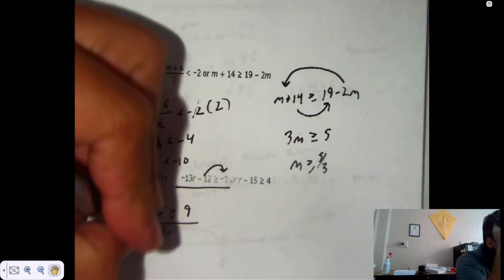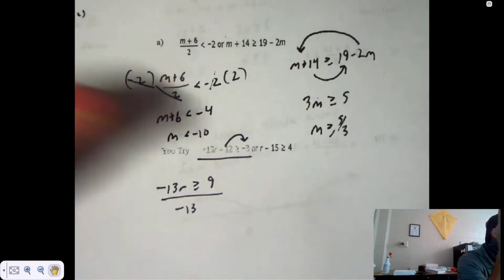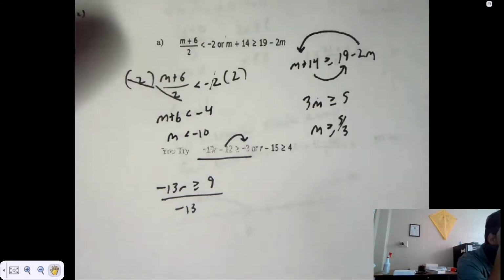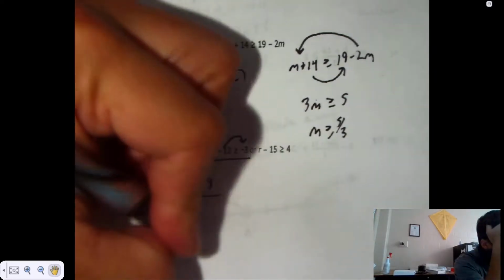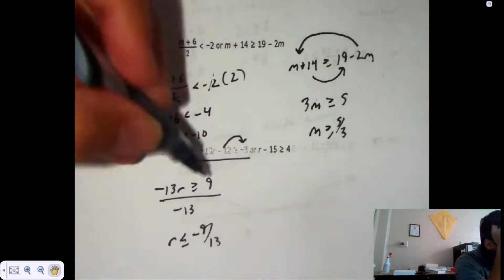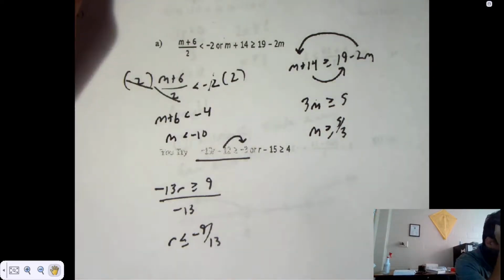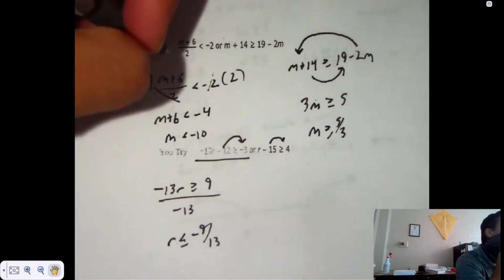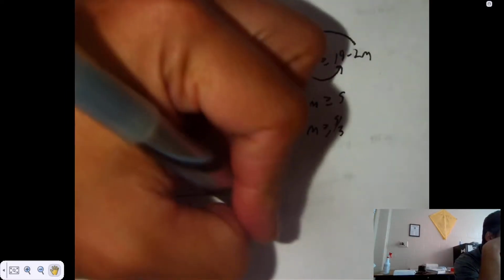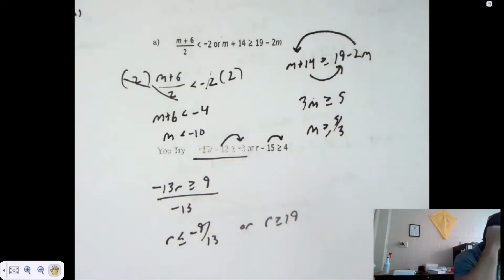Next step is to divide out that negative. And all but just one of you remembered, flip the inequality symbol. And if you divide a positive by a negative, it's negative. So that's pretty simple. Next one was the easy one. All you do is add 15, right? 4 and 15 makes 19. So that was pretty simple.